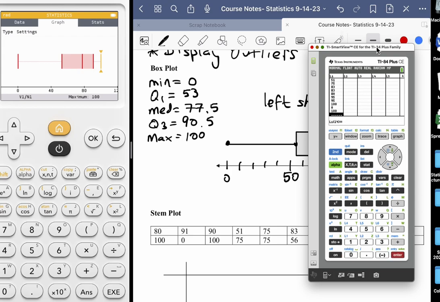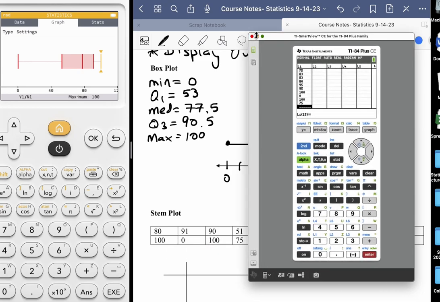With this emulator that I'm using, there's definitely a little bit of a lag, so just bear with me on that. Let's see if I can make it a little bigger too while I'm at it. Not really. All right, so 75 twice.